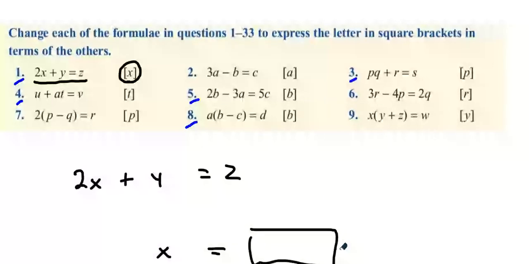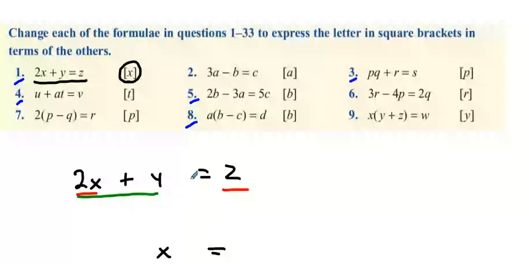So what we do is there's generally two tricks here, okay? You look at two sides of the equation, the left side and the right side. First of all, what we're looking for is x. x is on the left side. x is being multiplied by 2, and then y is being added on afterwards.